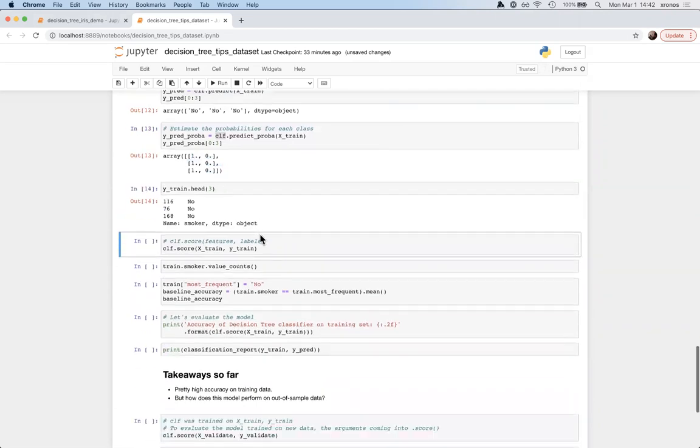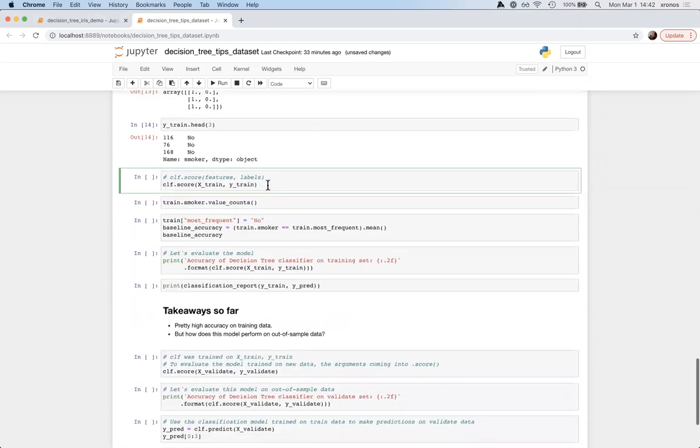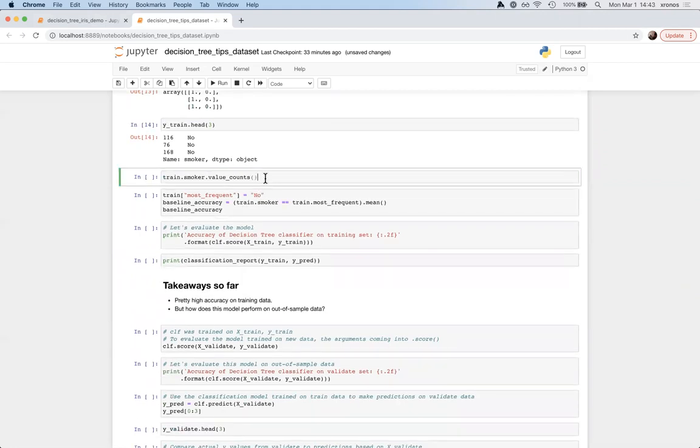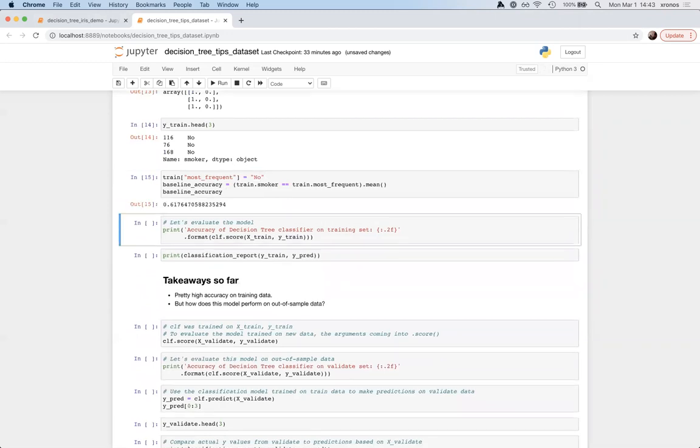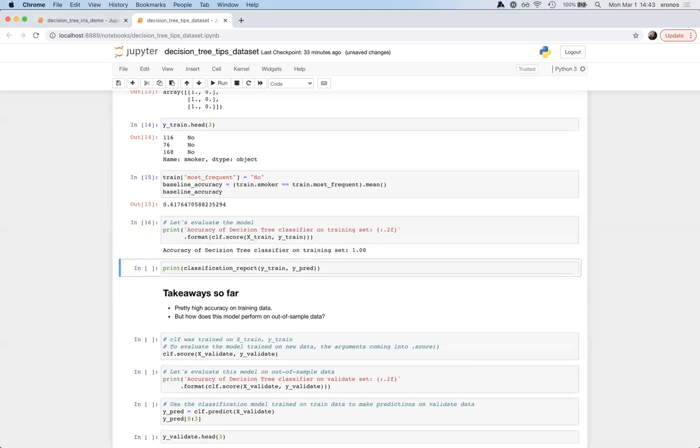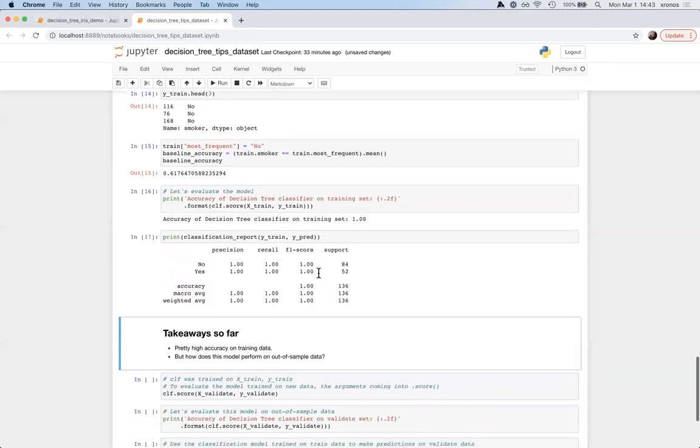So let's check this out. We're gonna build our baseline. Our baseline accuracy didn't change, right? Just because we made a new model, baseline is 62%-ish. But when we fire this model up, 100%, 100%. Oh my gosh, ring the bell, ding, ding, ding. I made a perfect model, oh my God. Do you believe it yet? It's even perfect on recall and precision. What's your spidey sense telling you on this one?